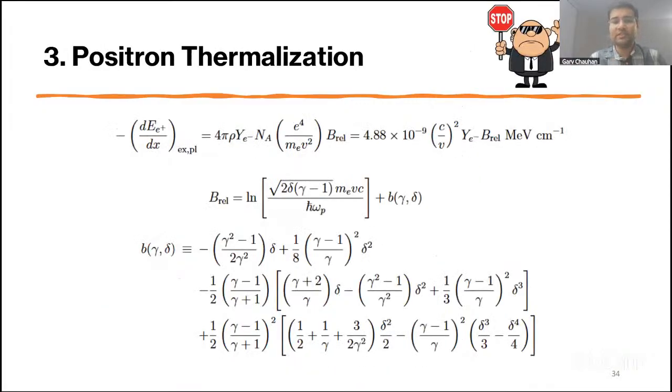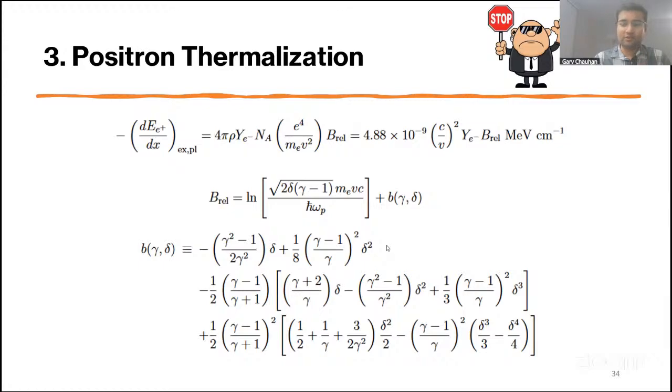Once you have the pair production happening, you have the positron, which is also quite energetic. Then what you want to calculate is how long it takes in the supernova envelope for this positron to come to rest, which can be calculated from the energy loss rate, differential with respect to the distance that it traverses. This depends more crucially on this ionized electron density, because the dominant process for them to lose energy is actually scattering off, or excitation of, these plasma electrons.